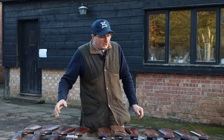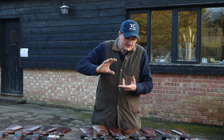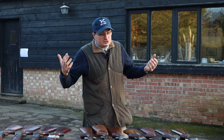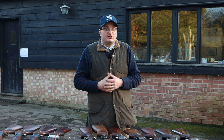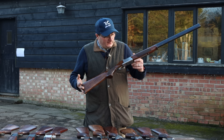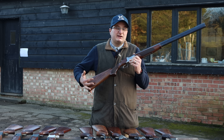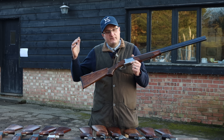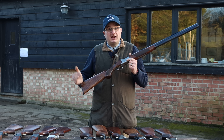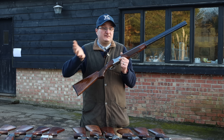I've also got a range of seven second-hand guns from Beretta, Browning, Sabati, and Lerona, plus one from Webley & Scott — a random pick of guns that would be my choice for you. I've got a Browning 425 Grade 1. These guns were built probably 25 years ago, were fantastic value for money when new, and they never go wrong. This gun is on the market for about £850 to £900.